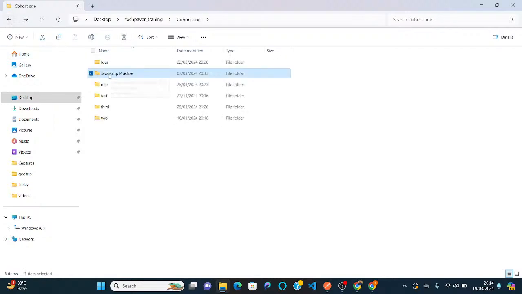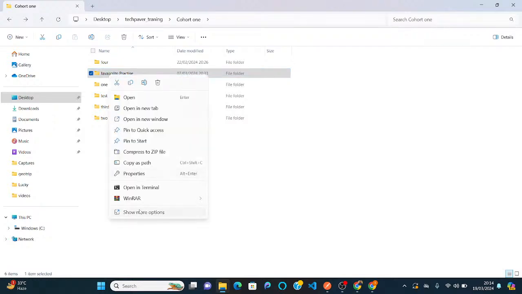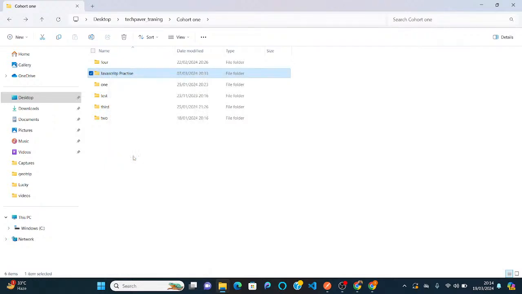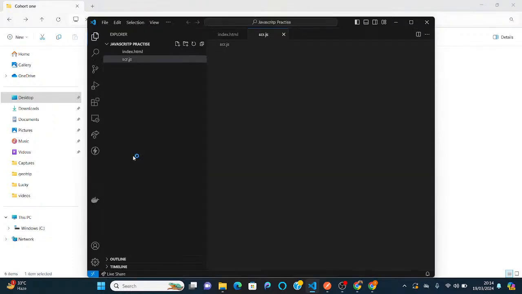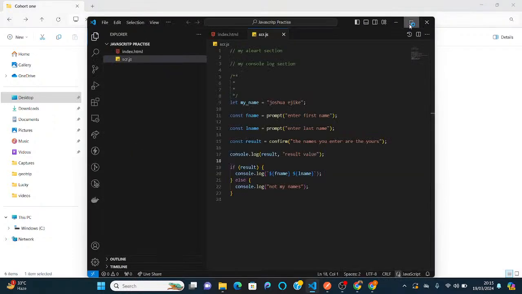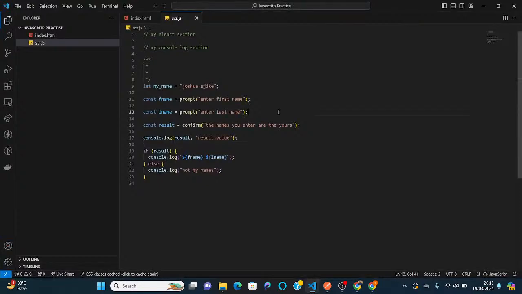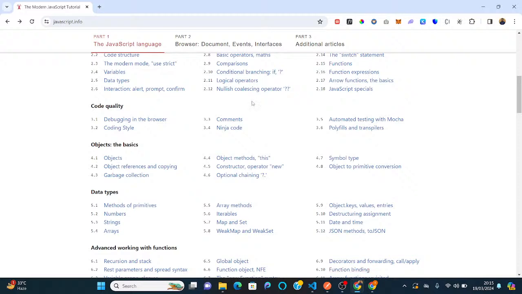Okay, we're in JavaScript. So we have talked about comments, the if condition, confirm, prompt, and alert.